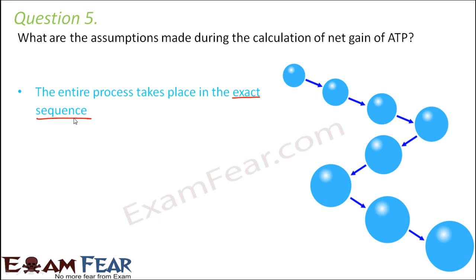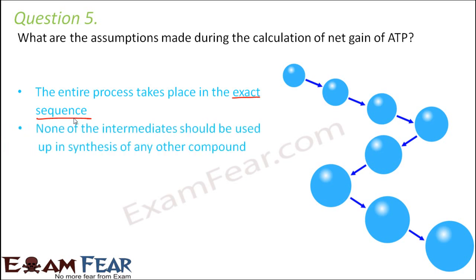That is, the first step has to be glycolysis, and immediately after glycolysis happened, all the products of glycolysis should migrate from cytoplasm to mitochondria without any loss, without any of them getting missed. In mitochondria, again the next step, that is pyruvate oxidation, should take place. Again, none of the products should get missed here and there. And then the third step, that is Krebs cycle, should occur. It should happen in the exact sequence as is mentioned theoretically, and then the electron transport chain. But actually in reality, things do not happen in the exact sequence, and that is why the net gain of ATP, which I say is 36 to 38 molecules, is not always the same. Sometimes it is quite lesser than that.